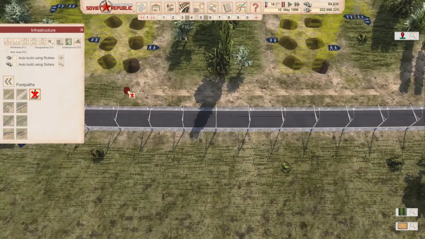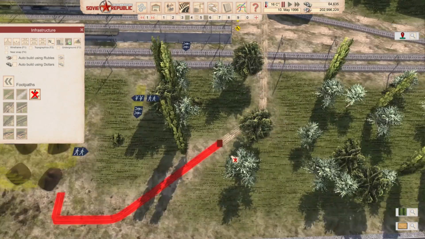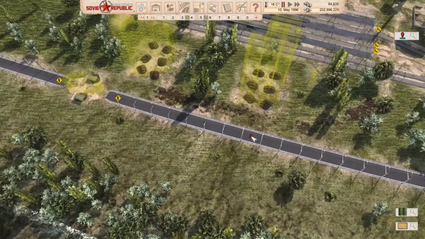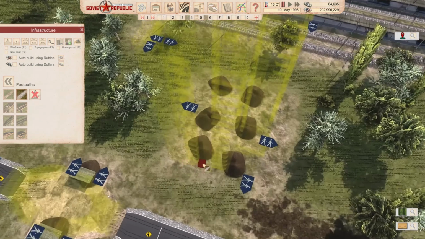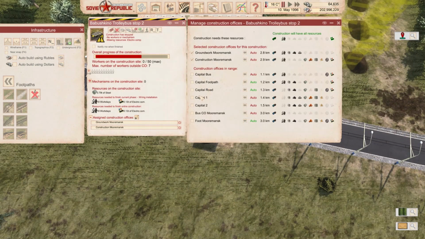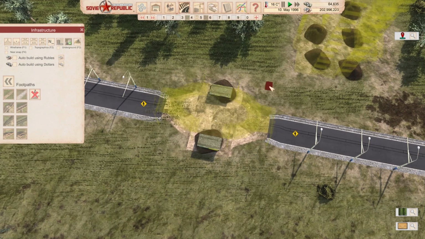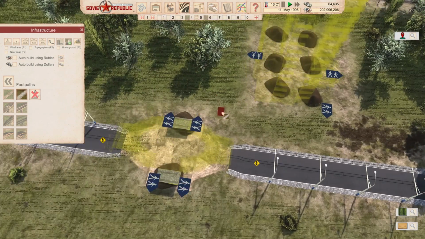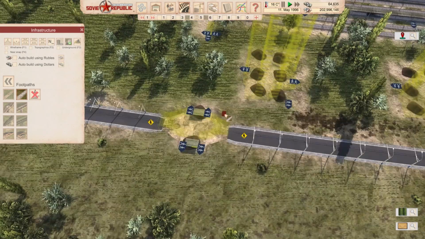So I'm gonna need footpaths here. I was waiting for the road here to be finished first, so we can connect these buildings and the public transport system. This is what I was waiting for, but I think this is going to be built soon, so I'm gonna go for capital footpath. I know that Murmansk is working on this construction, but this is just footpaths and electrical components. I think I'm lacking some in Murmansk, so I won't put additional pressure on them.